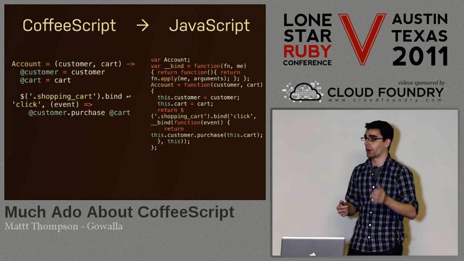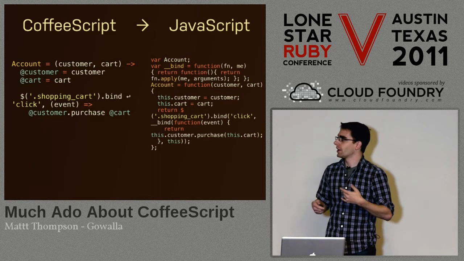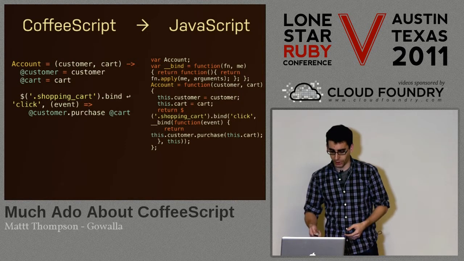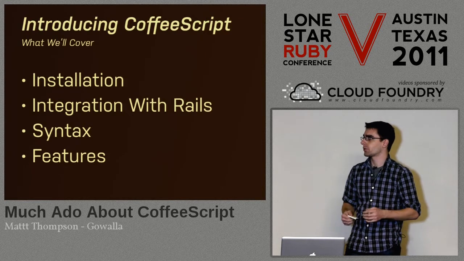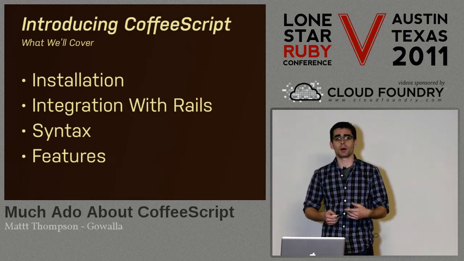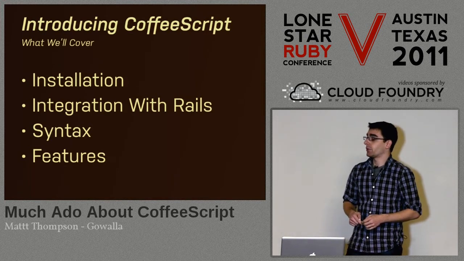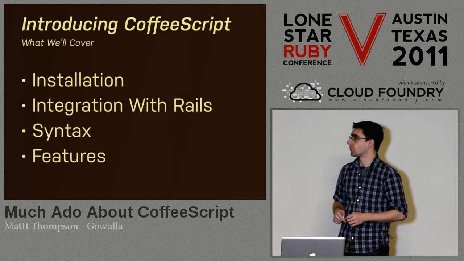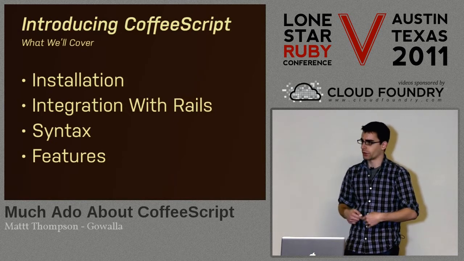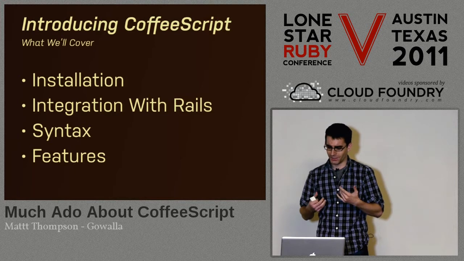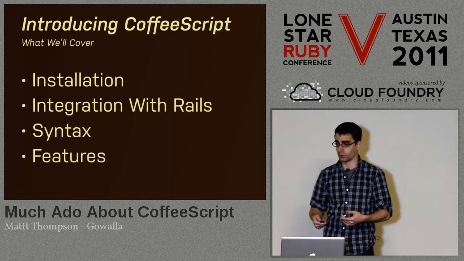Rails 3.1 is going to be shipping with this new asset pipeline. For this talk, we're going to be focusing on CoffeeScript. I think that's going to be the one that makes the greater impact, and I'm going to talk about that impact. But first, we're just going to introduce CoffeeScript. We'll cover installation, how to integrate it with Rails, because that's usually how people want to use it. Any other framework, your Sinatras, et cetera, is going to be pretty straightforward. Then syntax: the notable features, what's changed, and the major differences between JavaScript and CoffeeScript. And features it introduces to replace what are otherwise design patterns in JavaScript, things that you just have to hoop through.